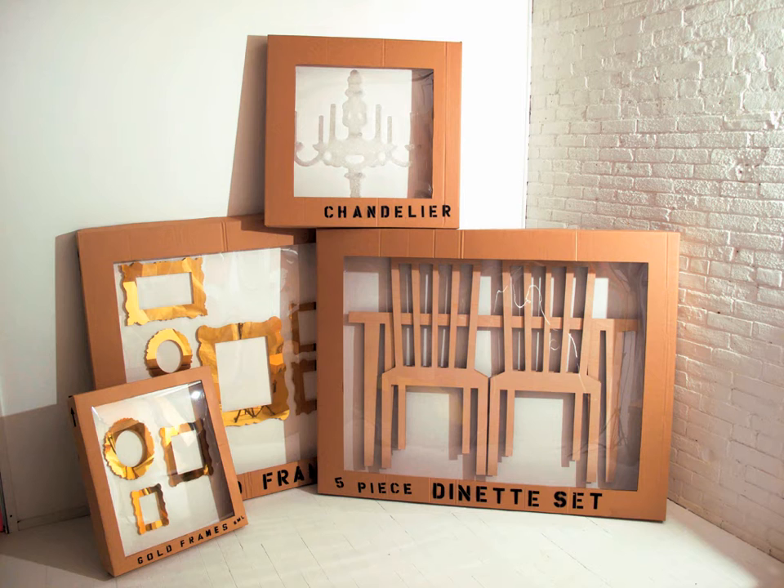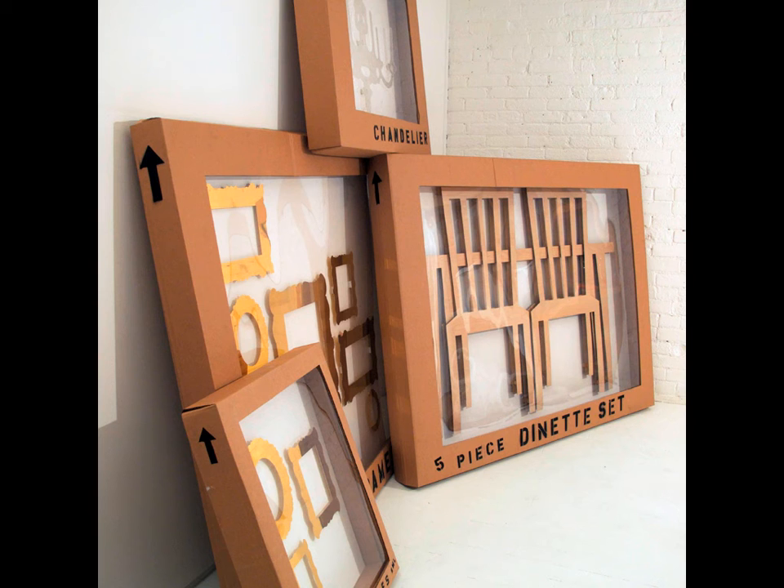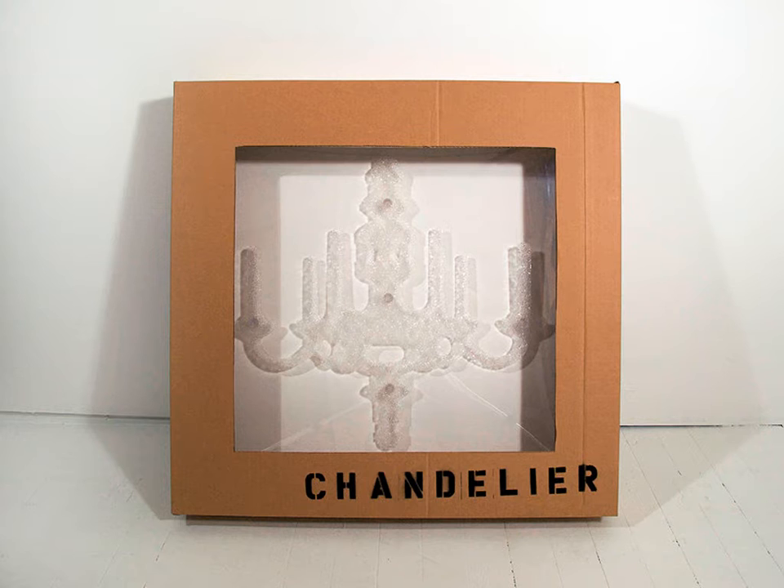The clock itself sells more as a design-based object, but when I cross over into art, it usually means a smaller edition of the objects. Whereas normally with the design-based thing, you might do an unlimited run. So this project is called Five-Piece Dinette Set and Chandelier, and it is silhouettes of IKEA-based objects at IKEA standard sizes in cardboard boxes, set up like Barbie boxes. They are quite large — life-size — so the whole piece is about eight feet tall by six feet wide. They sort of lean against each other, sort of waiting to be purchased, in limbo. And it has that clear polymer that you see in Barbie boxes, or various toys like that.